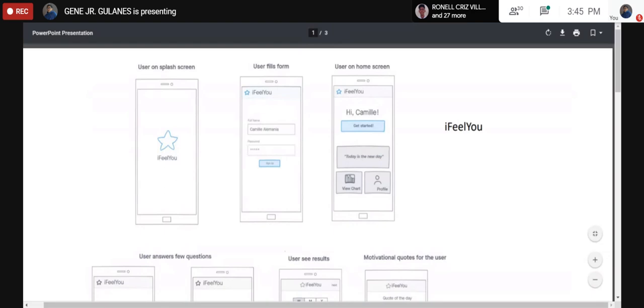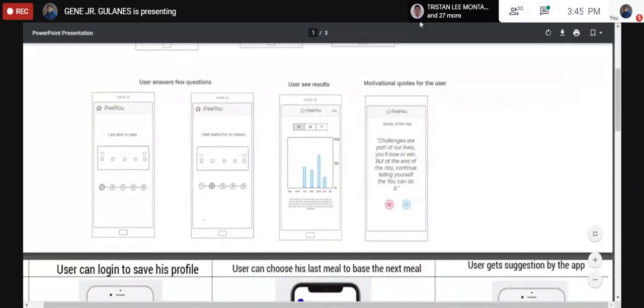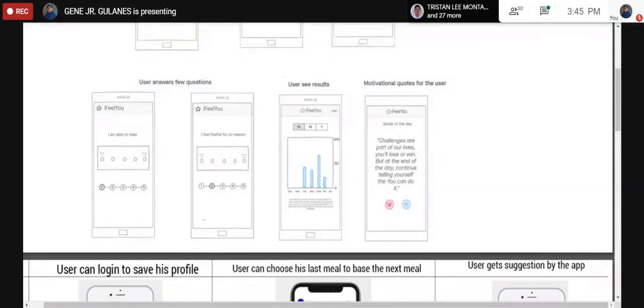When the user clicks the get started, it will view the self-evaluation questions which they can answer if they really feel stress, which they can choose from 1 is the lowest and 5 is the highest. Then after the self-evaluation questions, the user can view the results based on the self-evaluation.